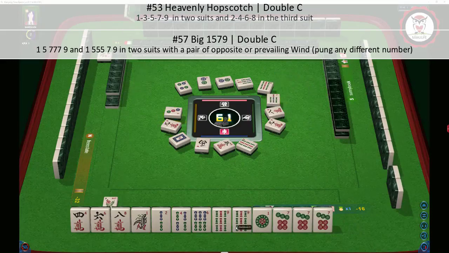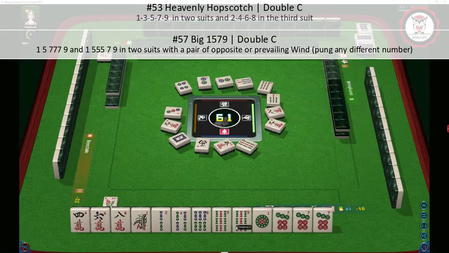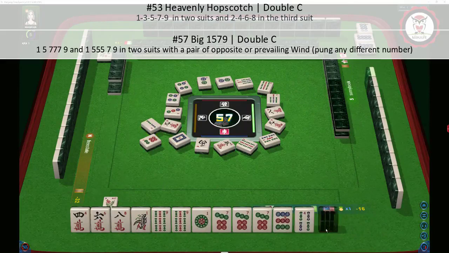Seven bamboos. We could also try dots for little 1579. Pung. You need a pair of either ones or nines. We could leverage the nine bam. Four dots. 1579 dots. Pungs. Okay, so let's discard this. Let's see the 2, 4, 6, 8 in bamboos. We'll let 2, 4, 6, 8 in bams go.